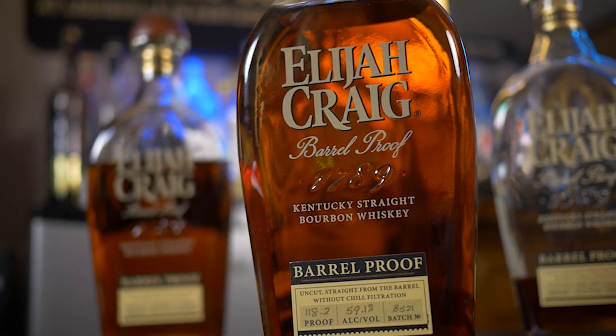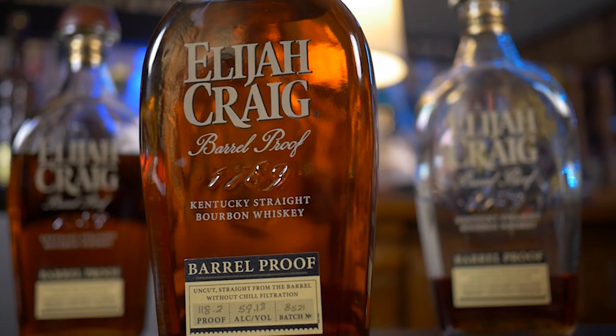That is so drying. Typically Elijah Craig notes are just so bold and bright, totally mouth coating. This is just drying my tongue. The back of my tongue is just sapped of all moisture — it's as if I chewed on a log or something. This is more in the realm of like Elijah Craig 18. You know that kind of drying bitter oak. There's a bitter oak note on this that is overtaking the rest of the notes. Those Elijah Craig notes that I'm looking for are just hidden in the corner. They're there — I can see them peeking at me — but they are so turned down and hidden by this overwhelming bitter oak. It's kind of off-putting.